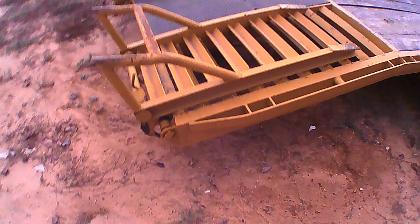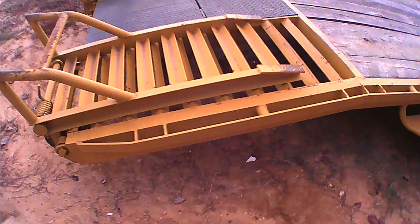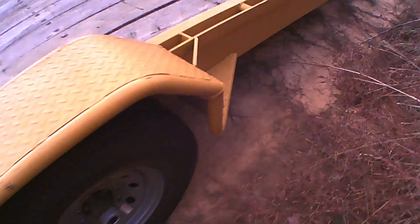It's got a compartment in the back where you can store some things. There's also a compartment up front. I don't have the shocks on it right now, so it's a little hard to open. Rub rail front to back, except for where the fender lies. Again, that's an eighth inch plate, schedule 40. And a step to get up.